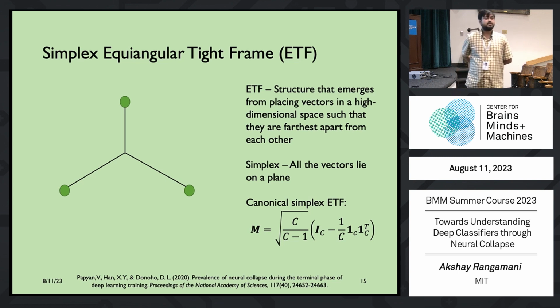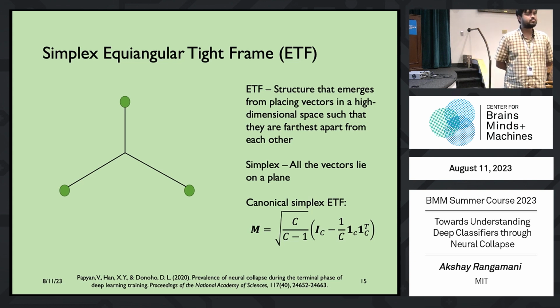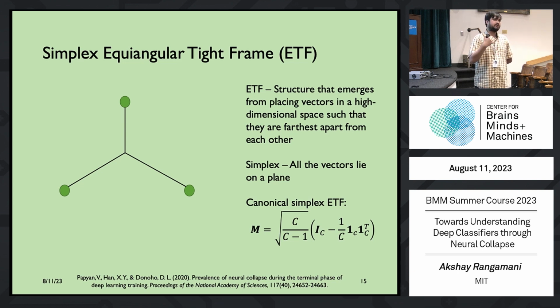If you have a three-dimensional space and you're trying to make the vectors as far apart from each other as possible, it seems like there would be a tetrahedron. So why would it be a simplex in a case like that? The constraint is also that you're in a three-dimensional space, and you have four points. They also need to be on a simplex, and they're as far away from each other as possible. They also need to sum to a certain quantity. So we constrain it to be on a simplex.